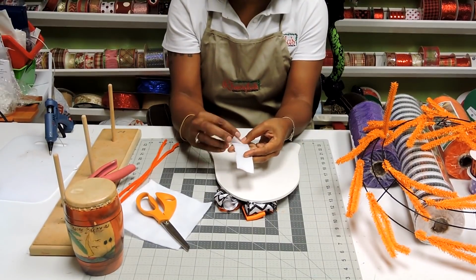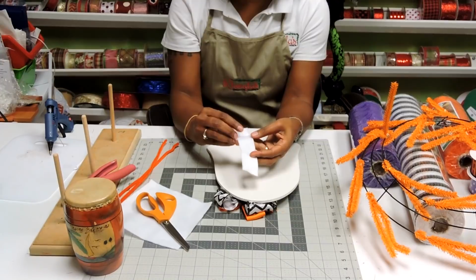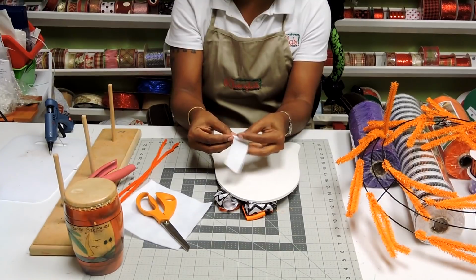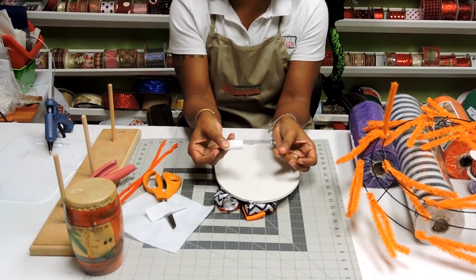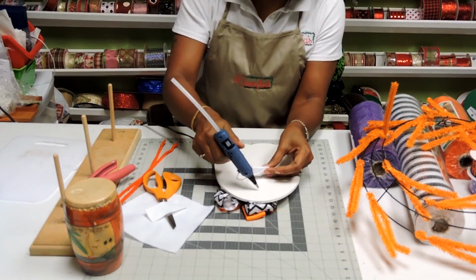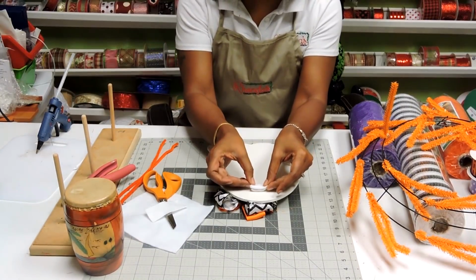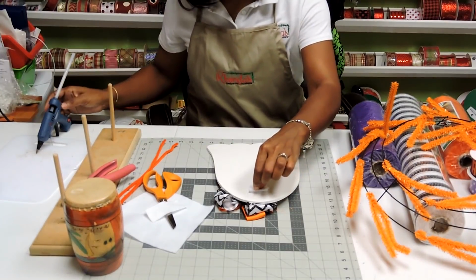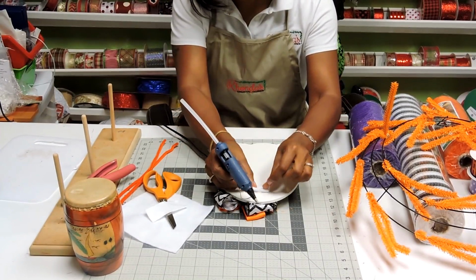And I just take it and I just roll it. I think I'm going to roll it 3 times. That should be, or 4. Let's do 4. Alright, so then you take this. You're going to take your glue gun. You place some glue there. And you hold. You can also pick this up. Place some more glue where this will stay also.